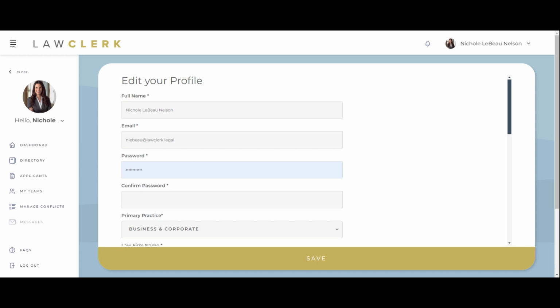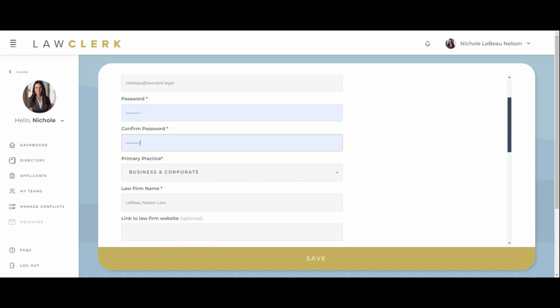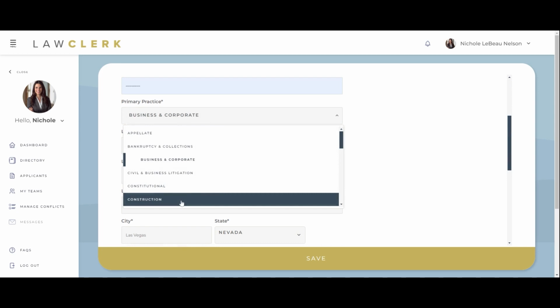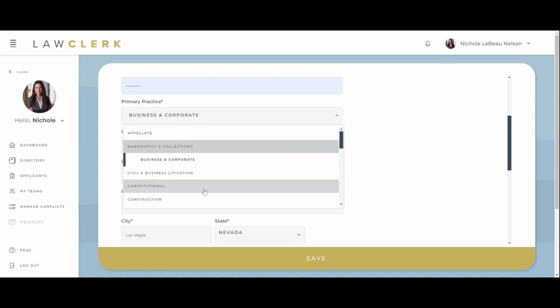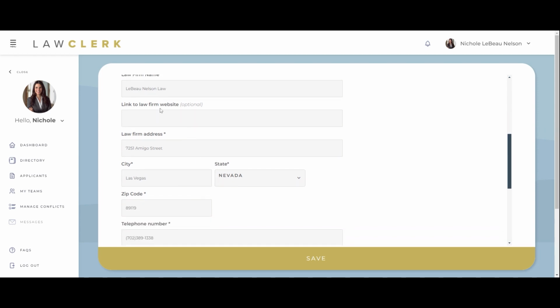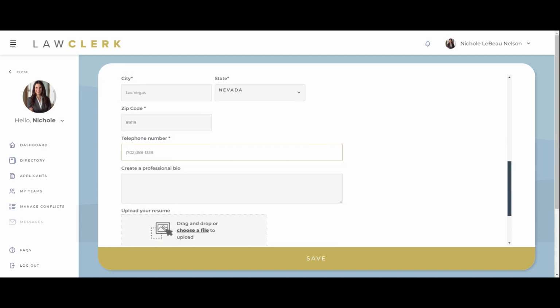Not only that, we use this information to match you to associates on the platform. So once you log in, you'll be able to go in and update your primary practice area. If you're ever changing areas within your firm, you want to make sure that this is accurate. But again, this is what we're going to use to help match you to different talent on the platform. Now you can update your firm address, all of the above information here, but the other most critical area to make sure that you update is your telephone number. This is where your freelance associate can reach out to you or a member of your team as you begin working together.